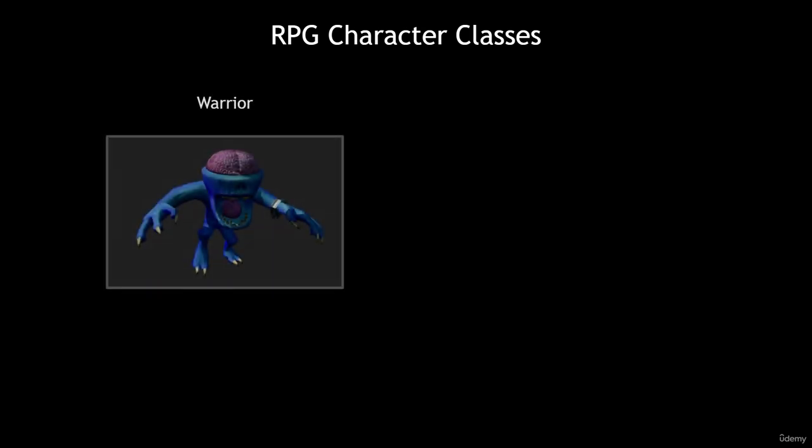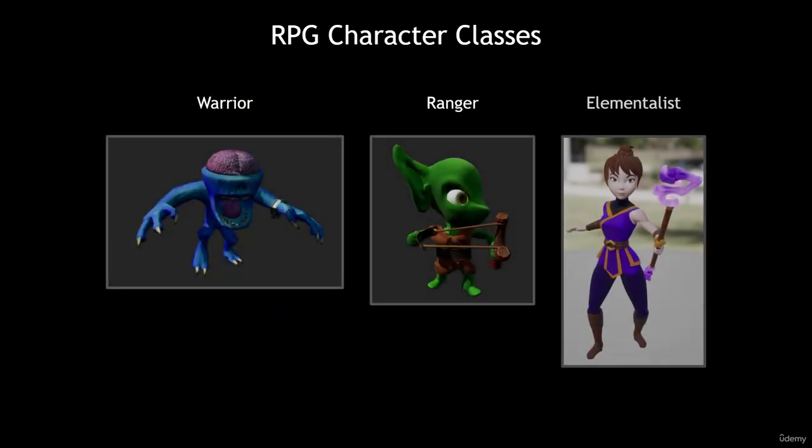For this project, I'd like to have 3 separate character classes: Warrior, Ranger, and Elementalist. Your RPG games you plan on making may have more classes than this, but for this course, 3 is plenty, and it gives you enough of an example that you can expand upon this with more classes if you like.